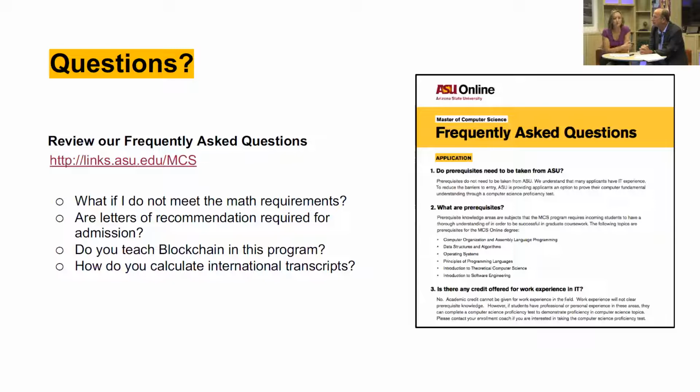And then for non-degree students, if you have a bachelor's degree, you can come in as a non-degree student. We'll ask you to do an onboarding, and there's always a disclaimer given that because we didn't check all those prerequisite and GPA requirements, you're responsible for all the prerequisite knowledge for the classes. Once you complete the 3 classes and you have your GPA, you can submit a standard application to the online MCS, and we'll evaluate everything: all the academic history, including those classes taken at ASU, prerequisites, math, and all those other items. So hopefully that answered the question.